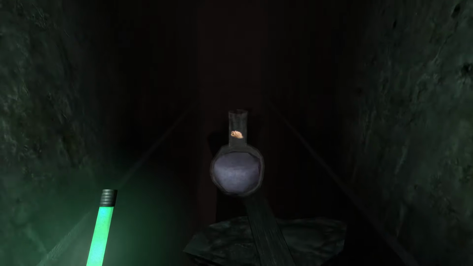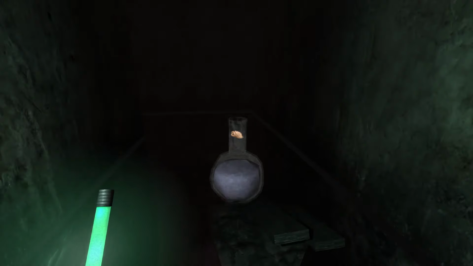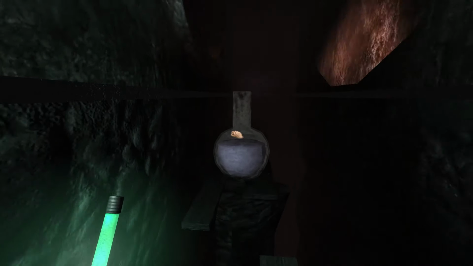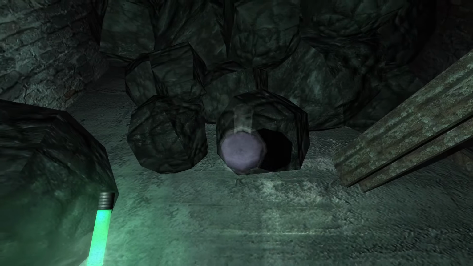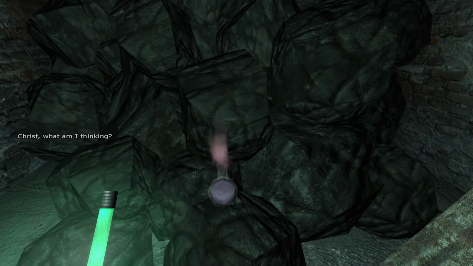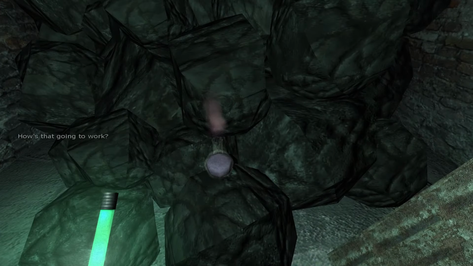Okay, I don't have to be that careful with it. All I have to do is just drop it and then the whole fucking world explodes. Okay, so we put it right there. And then I have the fuse. Boom. No, that is correct.